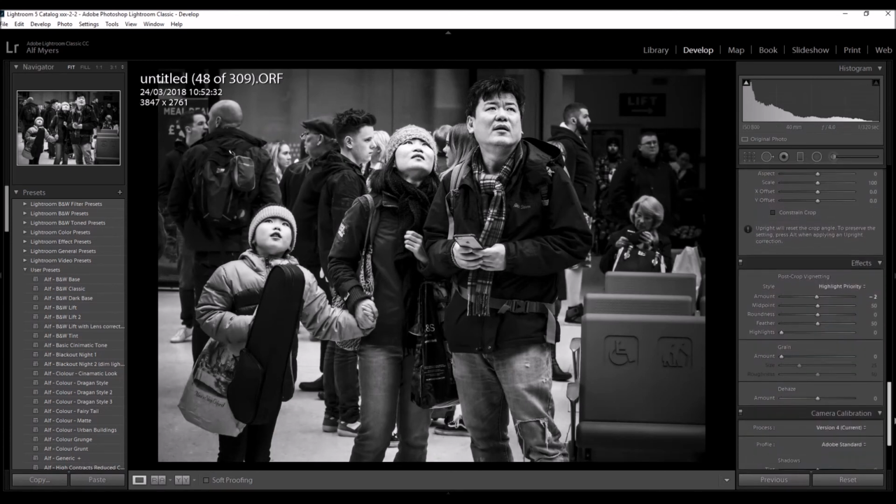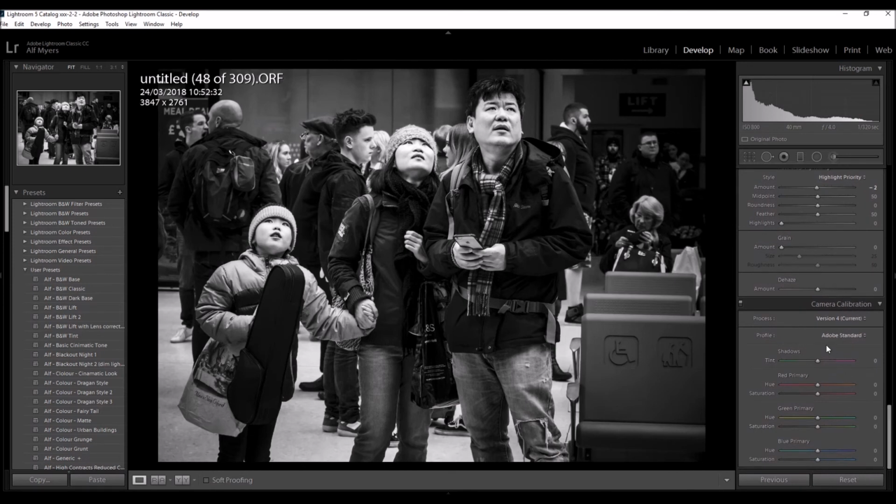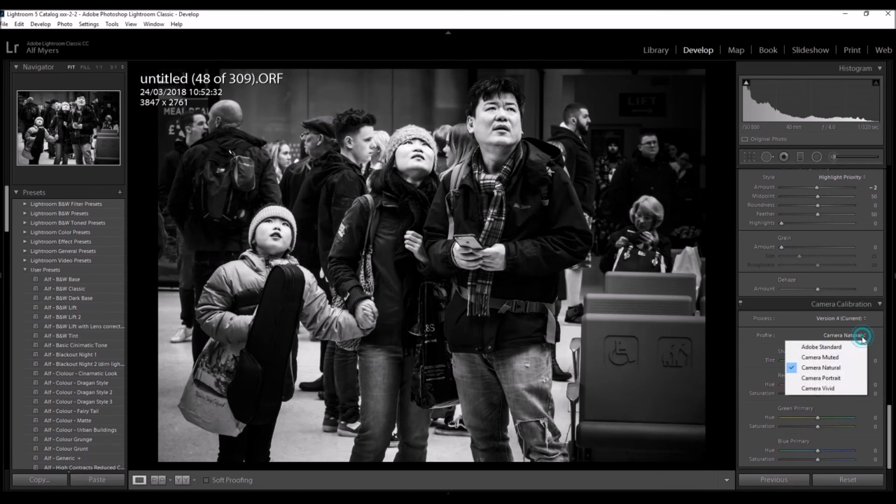So the other little tip we've got here is when you import, depending on your camera, they may have specific modes, etc. in your camera that you could potentially exploit. It comes in with Adobe Standard in my preset, so I'm just going to see whether there's another option that comes with the camera that gives us a slightly different boost to the image, to see whether it gives me a better feel.